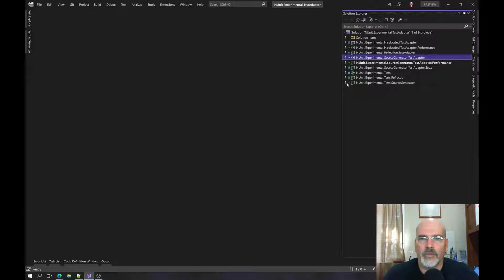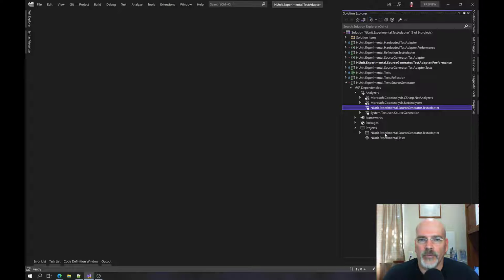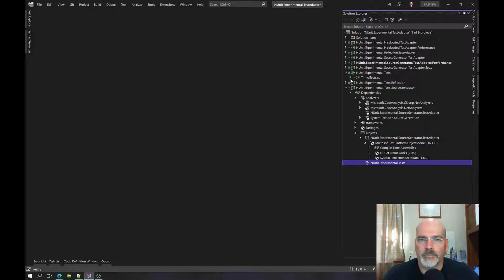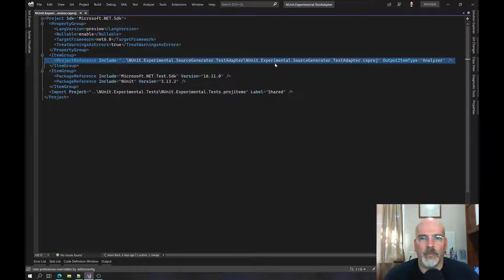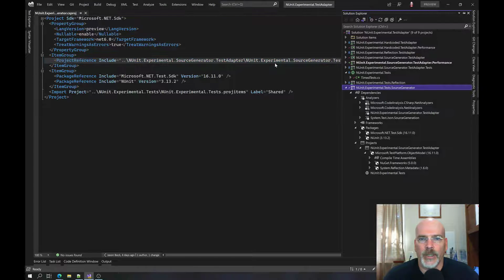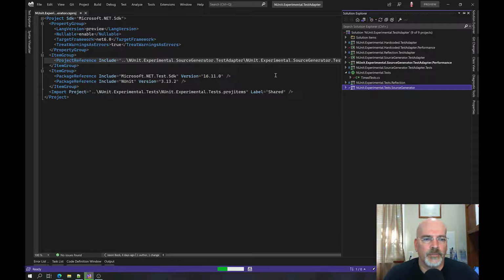This is the test source generator, right? And we have the analyzers here of in-unit experimental. It's not even, this has a reference to that, and it should have that as an object. Okay. And this has that. This should have a reference to that. Yes, it does. So this one, we should be good. We don't have to have a reference to that, and that's output item type of analyzer, right? So, you know what we're going to do?